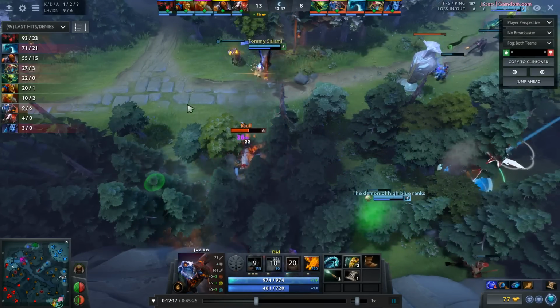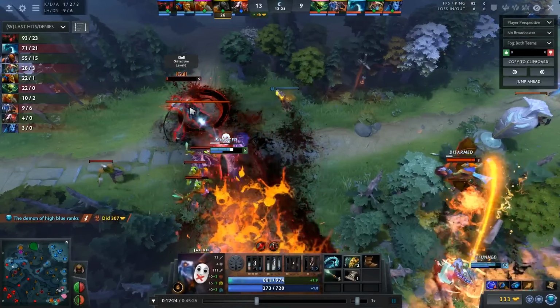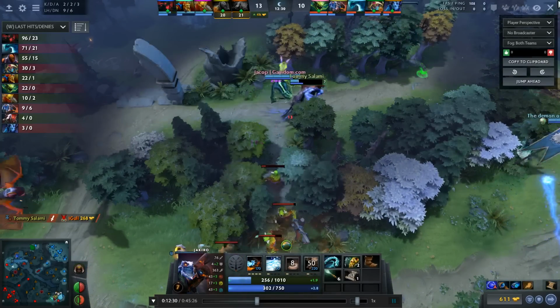Alright, so we get an ice path down here. We get the nice little ward behind the tower. I think that ward's great. It's good stuff. We're going to get a kill on the grip stroke here, potentially. Yep. And now we kind of want to get out.